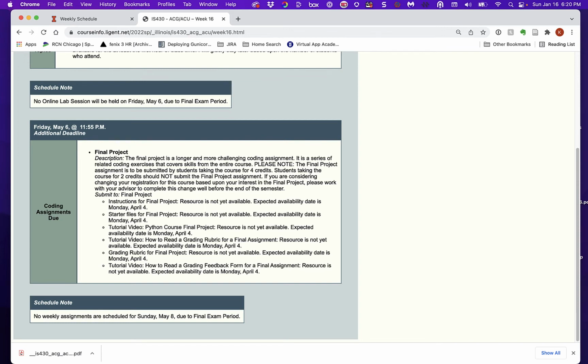How big is it? Well, it's at least as big as 2 coding assignments. It's probably as big as about 3 coding assignments, something like that. It will have regular exercises, and it will have one challenge exercise. For the regular exercises in the final project, help is available, and for the challenge exercise, hinting is available.